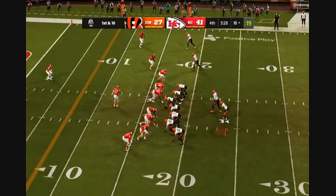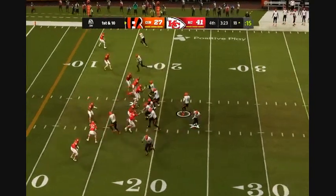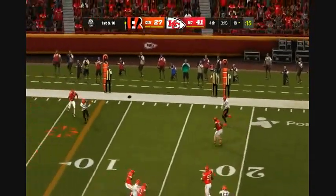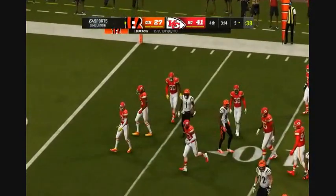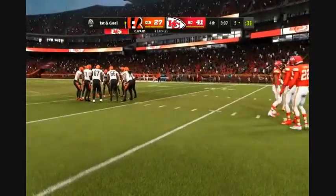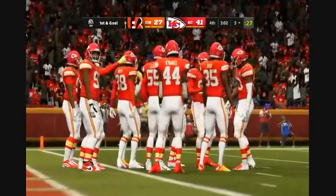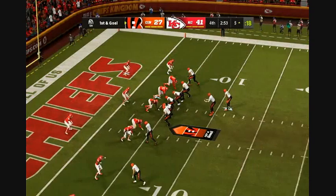So from inside the 20, here's first and 10 at the 18. Inside the red zone here, they'll look to throw. And he'll find Chase on the right side, complete. And the Bengals are going to have a first and goal as the tackle is made at about the 5. But it appears that they read man defense and went to the out route. And what you have to do on that one is the receiver's got to make sure he works the defender towards the middle of the field to give himself space to cut to the outside and have that ball delivered with good timing, and they got it done.